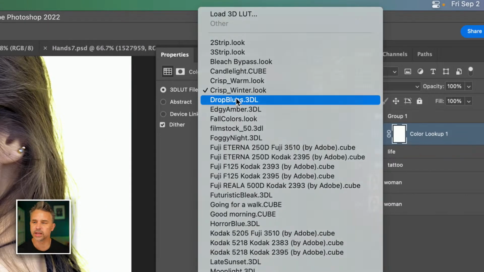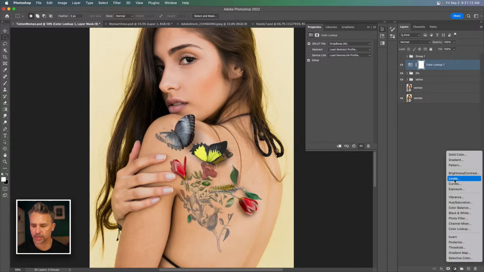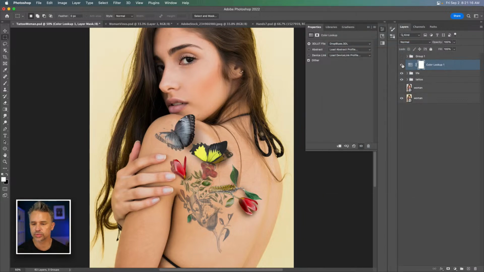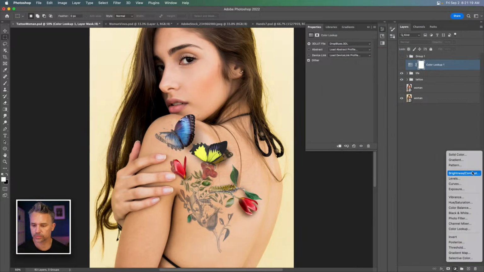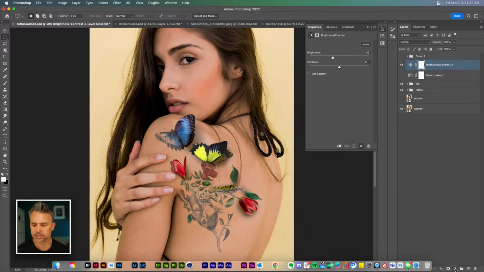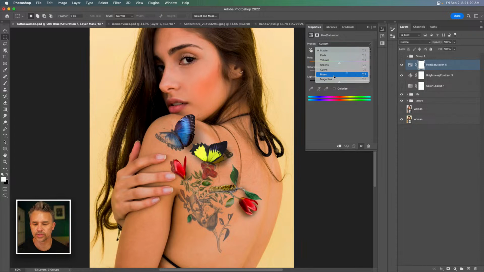But what are these color lookup tables? They're just a combination of different adjustment layers. So I could go in and make a drop blues one. I can change the brightness, do hue and saturation, crank it up, maybe go into the blues, crank up the blues, take down the warm tones, right?